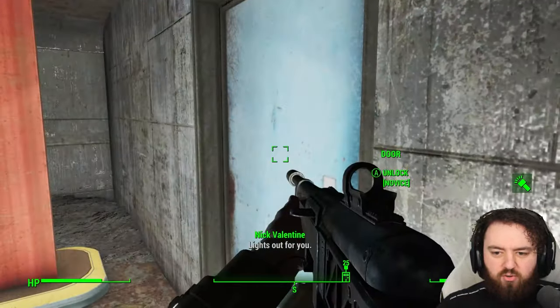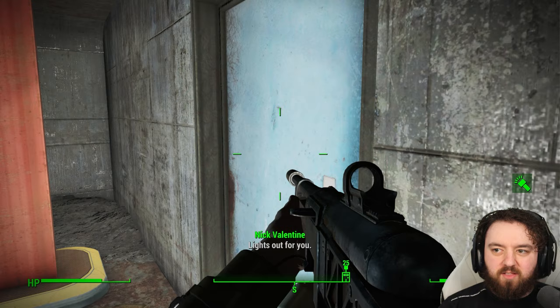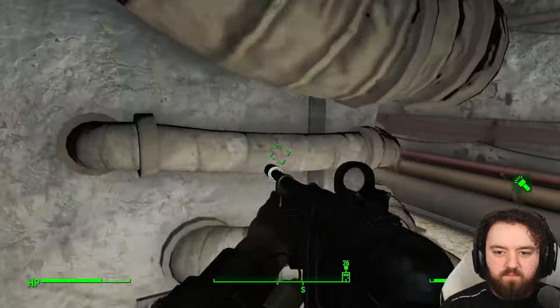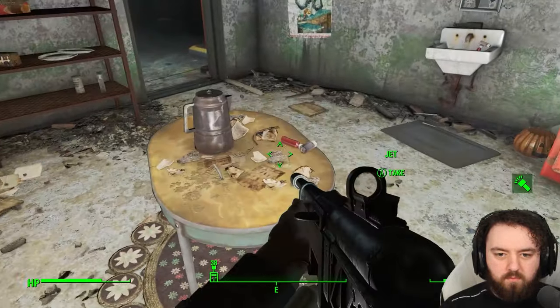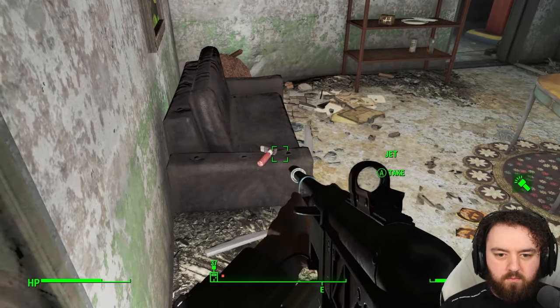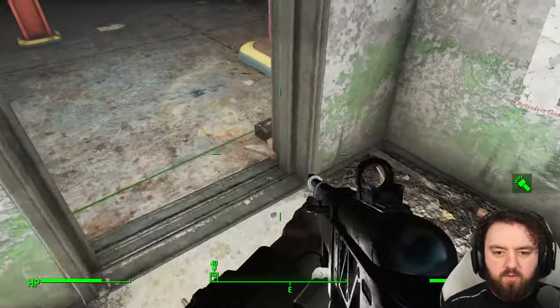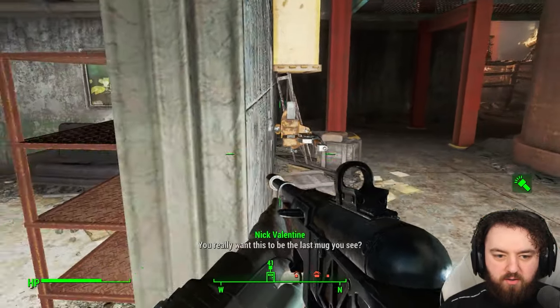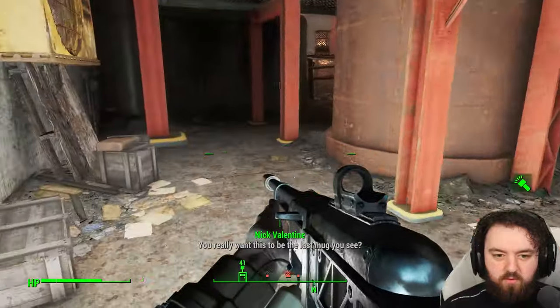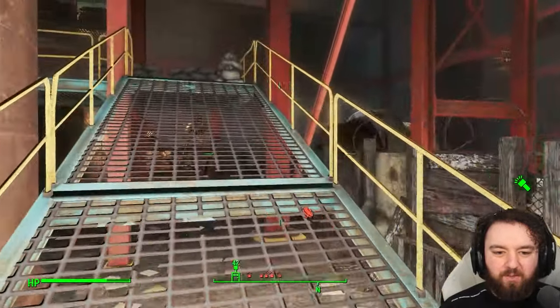Alright, now you take cover and fire. I'm gonna flank around the edges here. And we'll get them nice and good round the side. What you got left in? Plenty of food though. Haha. Don't know what you were gonna trigger. You really want this to be the last mug you see? You tell them, Nick. Tell them what's going on. Oh no.